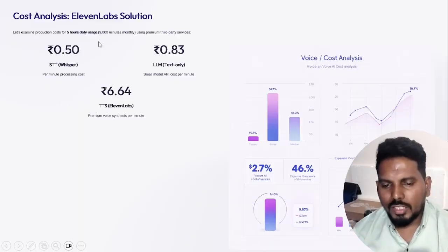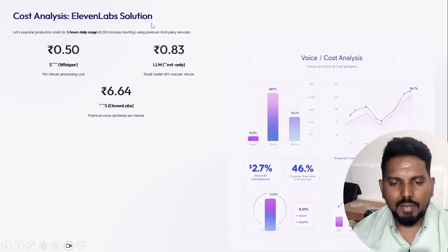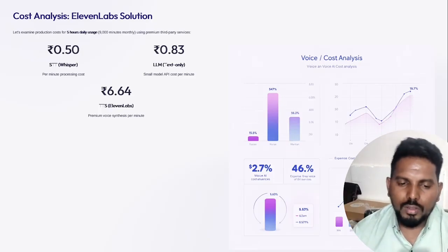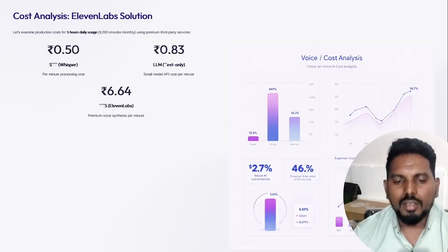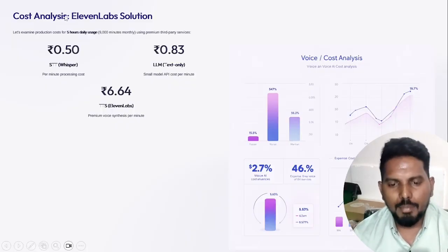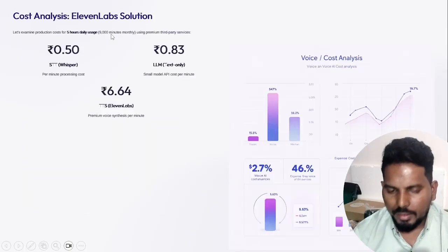So if you see the cost for the ElevenLabs solution, let's say an average business use case, you get 5 hours daily usage, which means 9,000 minutes in a month.